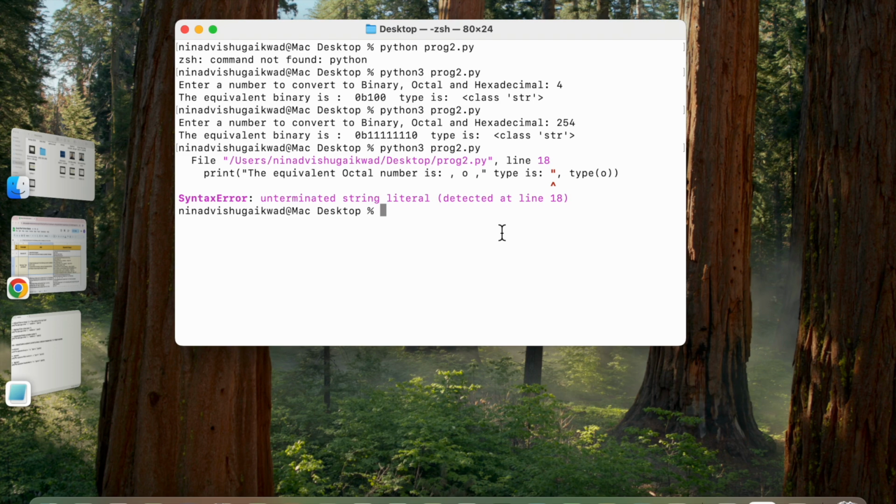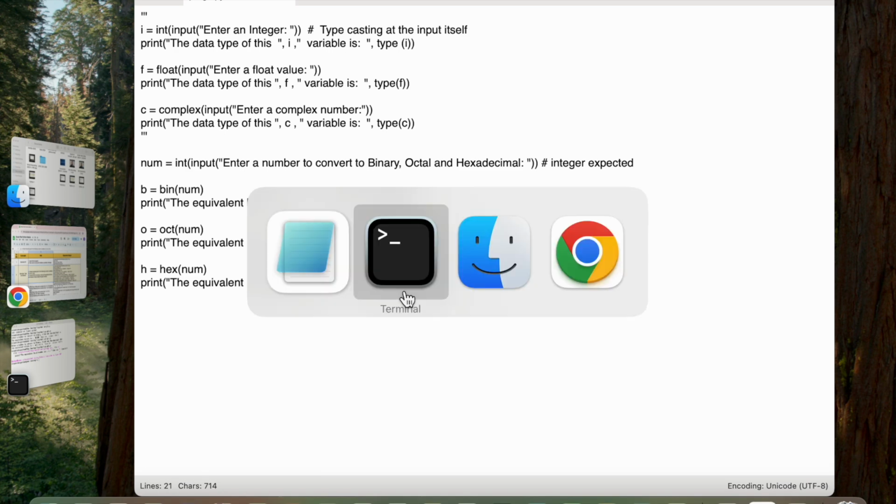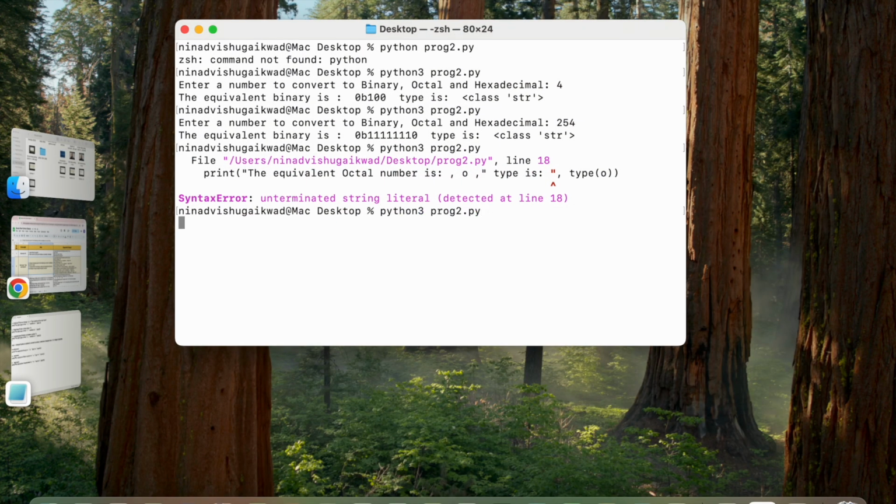Unterminated string literal detected. Alright, so I did not terminate this over here. The first literal, the string, had to be completed first, right? Only after I complete that can I add something else over here. So that was what was happening. Then I save it, I go back, I run this program.